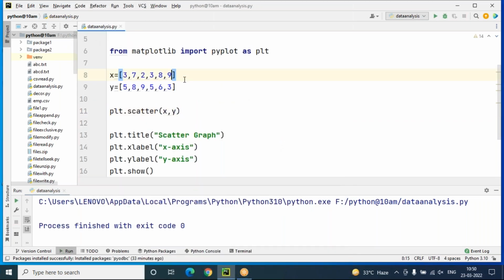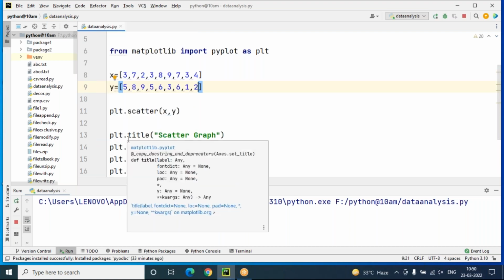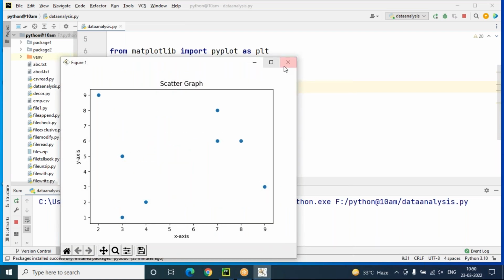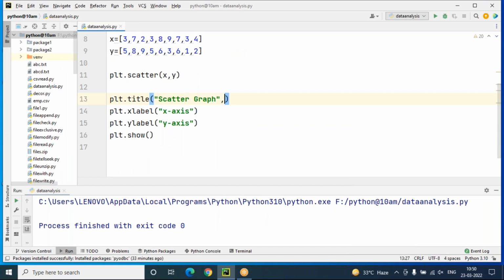And I'm taking more values here. Now you can see 7, 3, 4, and now I'm taking 6, 1, 2. So more scatters will be prepared like this based on the values. But this is by default blue color. My requirement is I want to change the color of the scatter: color equals to red, R for red.